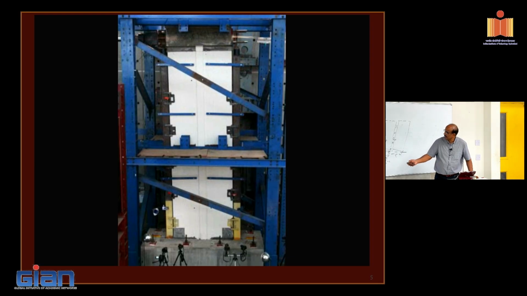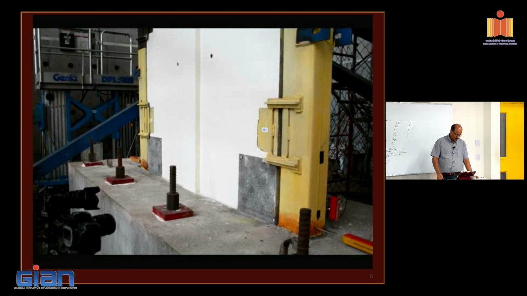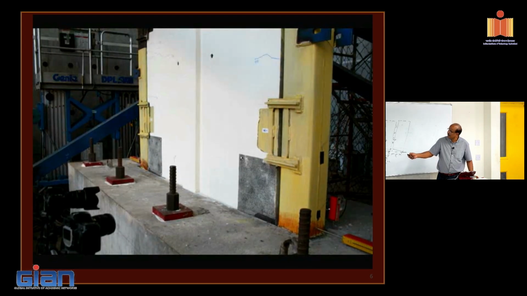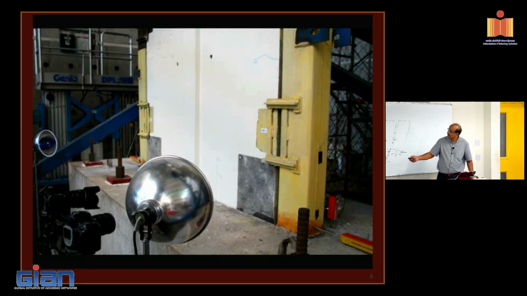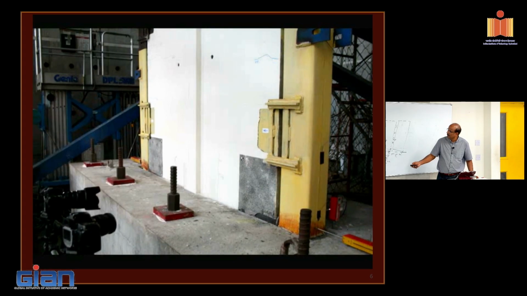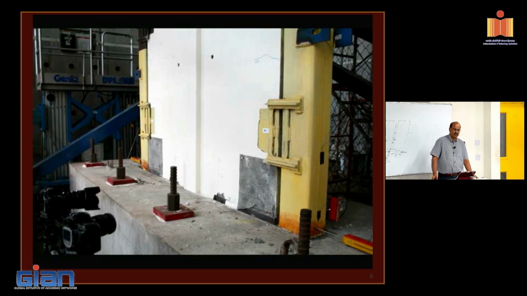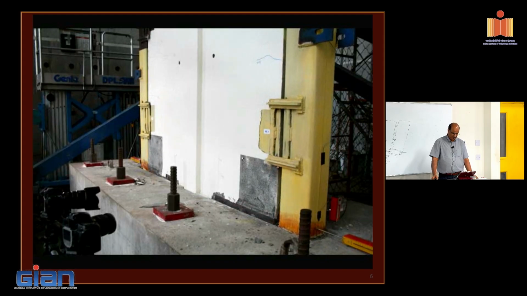This is basically looking at the base of the wall where you can see actual rocking as well as how well the connectors perform. So you can see the O connectors. They were restrained so that they don't go through out-of-plane buckling. They basically deform and provide energy dissipation. The wall basically rocks back and forth, post-tensioning in the middle, and you can see no cracks open up in the wall panel.